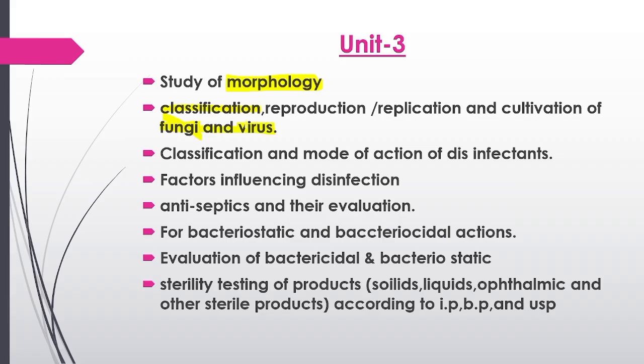This is about the viral classification. And how does fungi reproduction take place? Fungi reproduce through the asexual method and the sexual method of reproduction. The asexual method is mostly through spores, budding and fragmentation, whereas the sexual method of reproduction in fungi is through plasmogamy, karyogamy and meiosis. This is about how fungi can be reproduced.